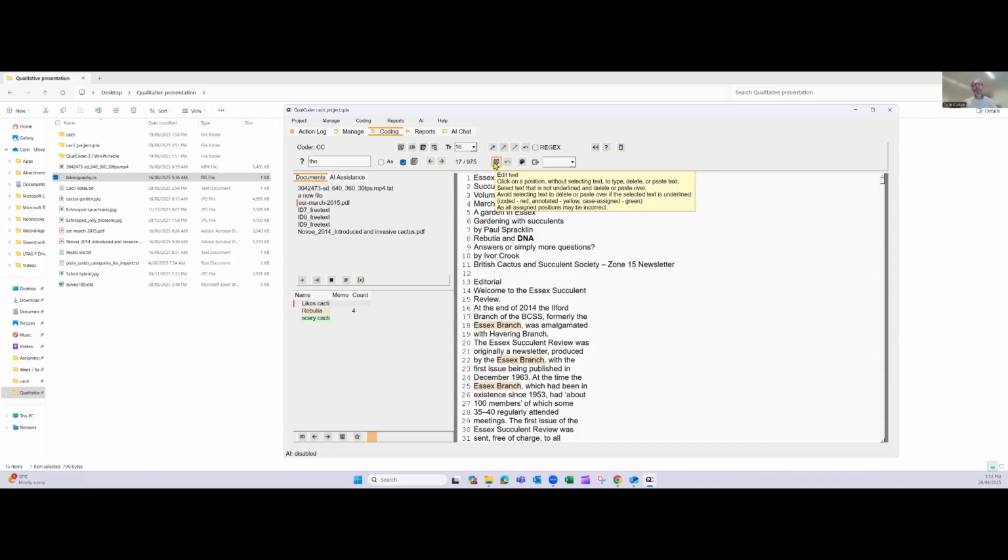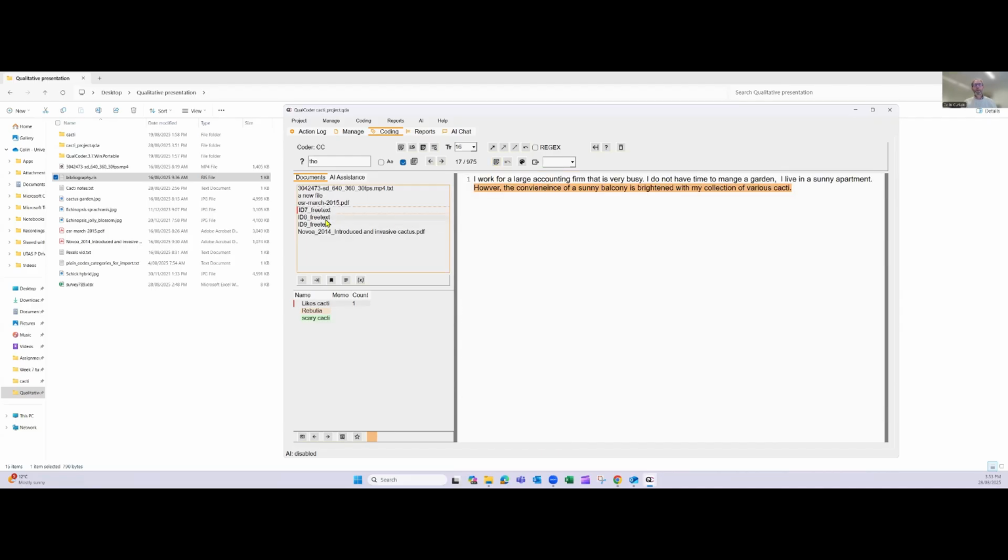Oh, you can edit text. Let's do a shorter file. Edit text is not always working well. There are risks that it will cause problems. So try to have as good text as you can before you start coding, or even before you start importing it into this program. So I'm going to edit text on this document. Are there any errors in there? The word convenience isn't correct there. I'll try and improve the spelling. So, edit text.